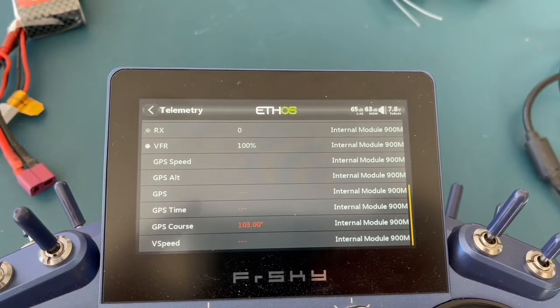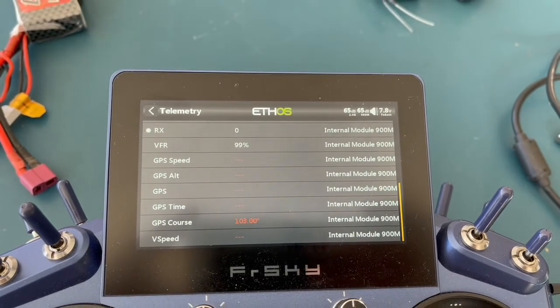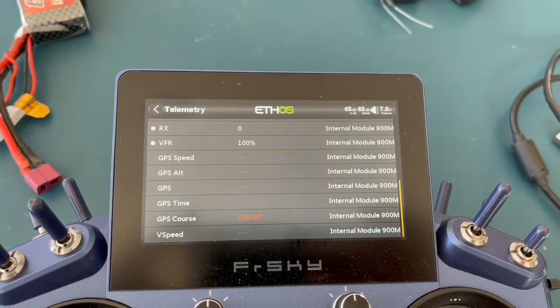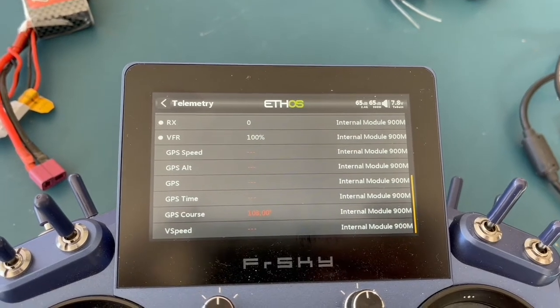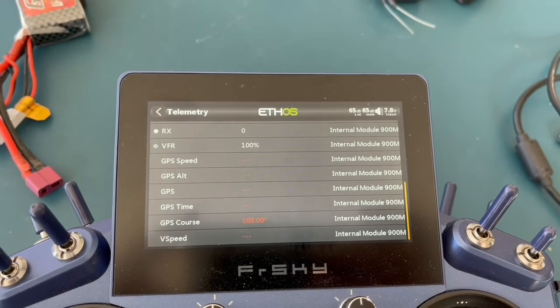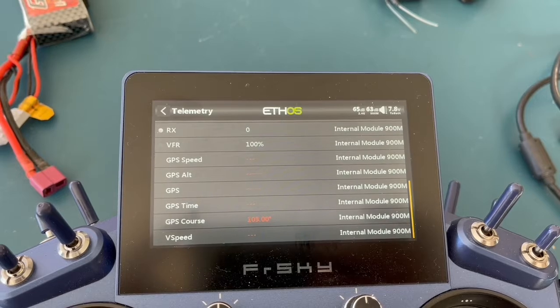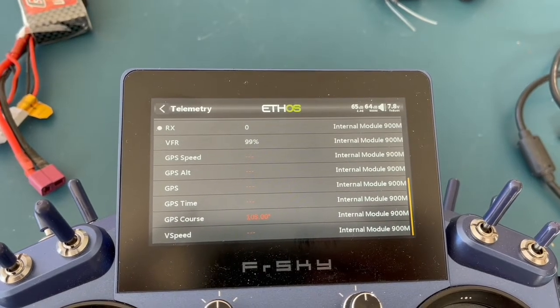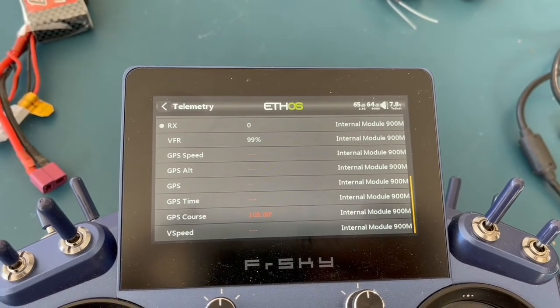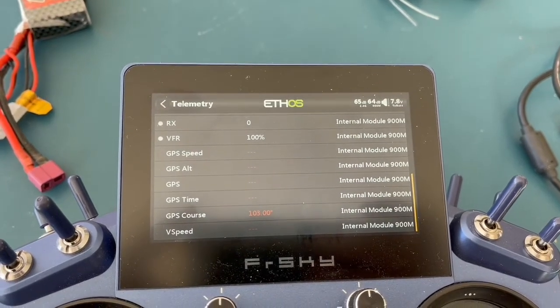So now I have the TDR10 connected, running in TD mode. I put the GPS in exactly the same position, and I'm not really getting any feedback from the sensors. It hasn't discovered all the sensors — it takes a long time, about five minutes before it even picks up these sensors. Whereas on AC-CST, it picks the sensors up within a few seconds.